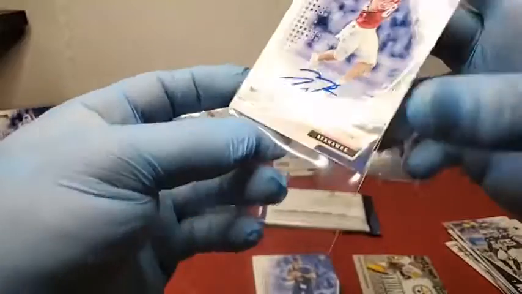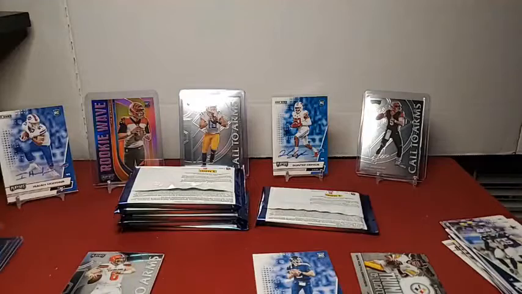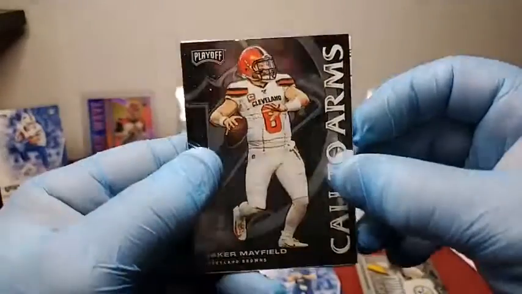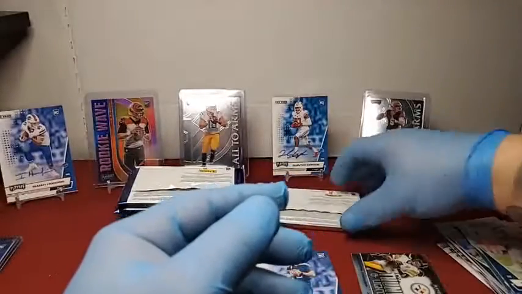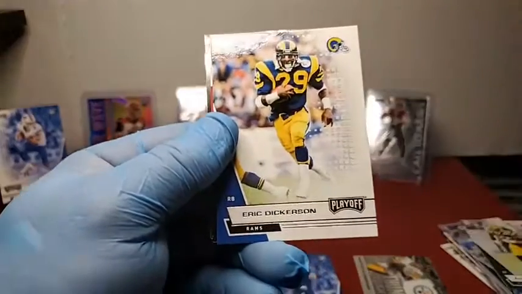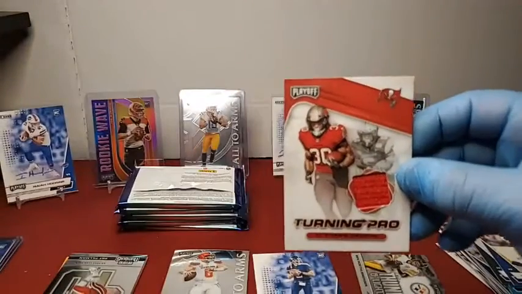Sleeve does not want to go on. There you go. You had a Baker, Call to Arms. Jedrick Wills. Shark, Herndon and Philip Lindsay. Mem card here. It's a Demarcus Smith. Eric Dickerson. Mem card is Turning Pro. Ke'Shawn Vaughn for the Bucks, Tampa Bay Buccaneers.